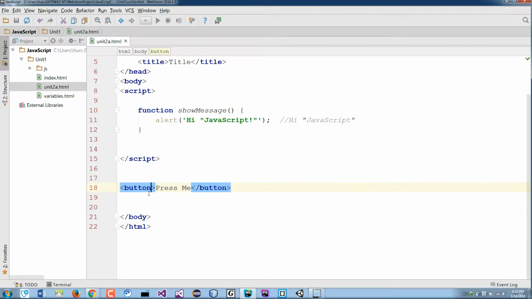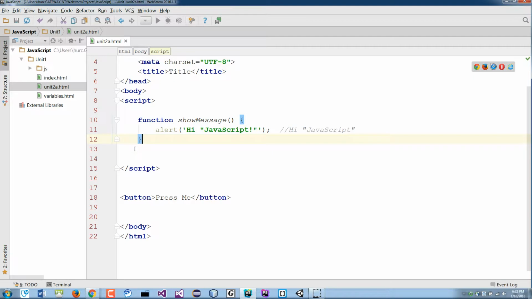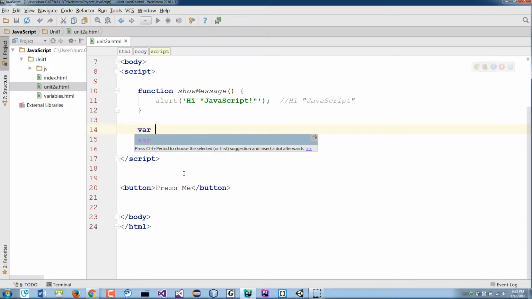event attached to it, right? So we're not registering the event. So to make that work, we have to go up here in the code somewhere, either above or below, doesn't matter. Okay, so right here we'll put a variable, var btn is fine. It's a button. If you want to be more specific, you can have it so that this button is btn press me, right? So it makes more sense.